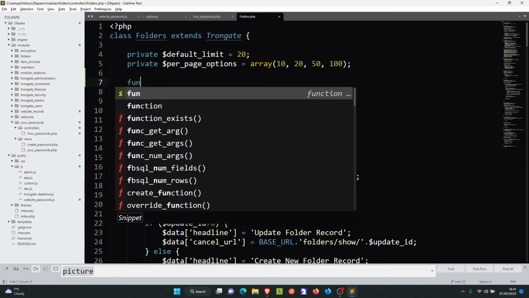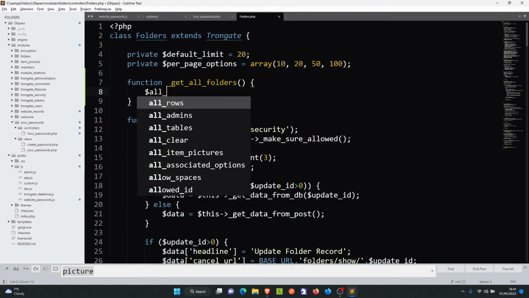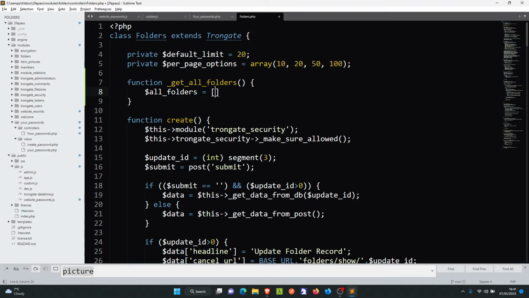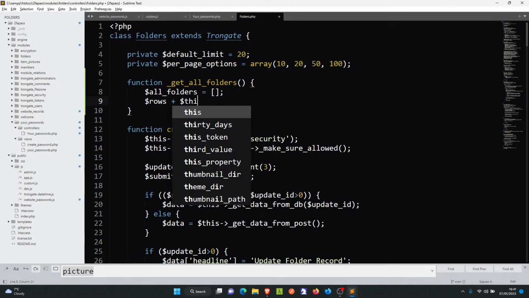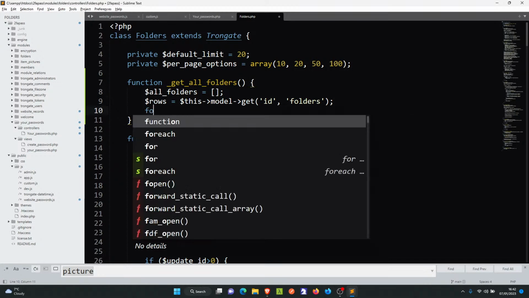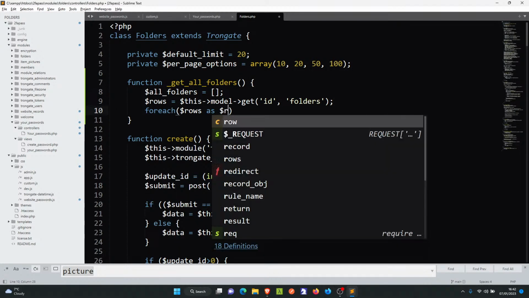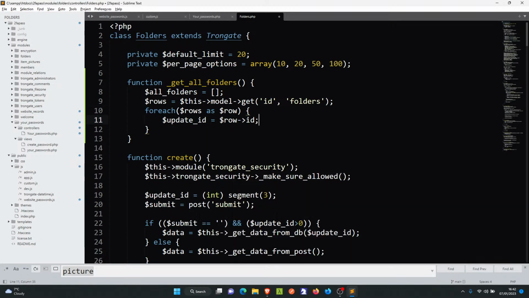We say function get all folders. Now I'm going to just say all folders is an array. Then I'm going to say folders rows is this model. I'm going to get all of the rows ordered by ID. That's on the folders table. Then I'm going to say for each rows as row, I'm going to say that the update ID is row ID.